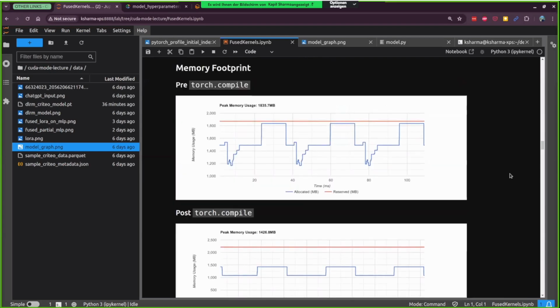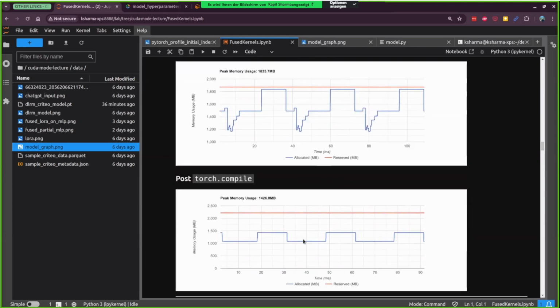Yeah, I intend to cover it. I think I forgot because there was some stuff. But this was the example: the original DLRM example, where this is the eager mode, and this is the torch compile mode. You can see the allocation is a lot more in eager mode; it's allocating and then deallocating. And it's pretty consistent. So the memory profile is much better, and the amount of memory used is much less too.